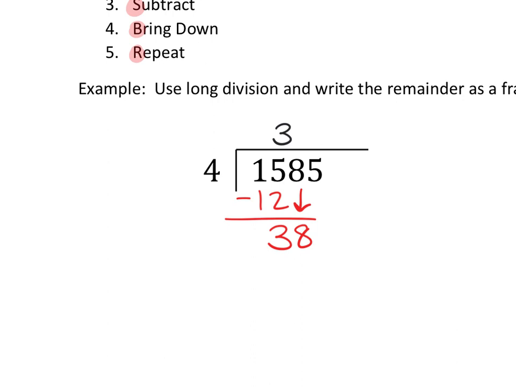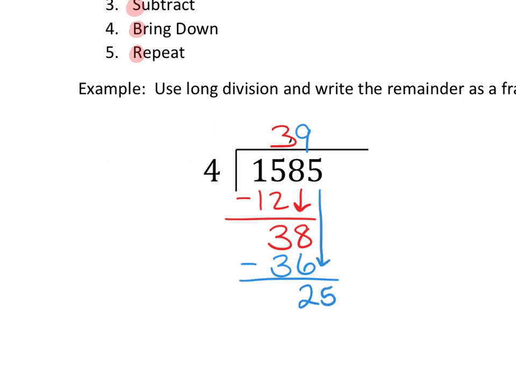So this time, I want to divide 38 by 4. 9. 38 divided by 4 is a perfect 9. However, I'd have some numbers left over. I multiply just the 9 times the 4. 9 times 4 is 36. We've divided. We've multiplied. What's the next step? I heard somebody whisper it. Subtract. So I'm going to subtract 38 and 36. I would get 2. Bring down the 5.